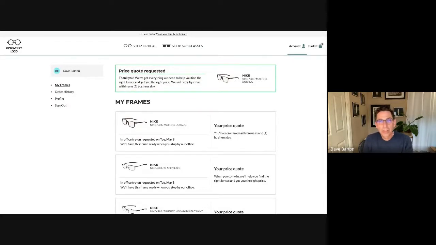Really a cool feature, because on the admin side, the price quote will show up and the staff can answer it and see the preferences that the patient selected, and can put in the different discounts or different benefits that the practice offers.